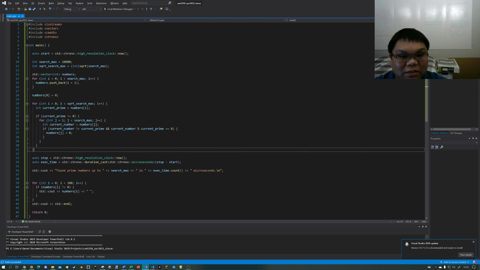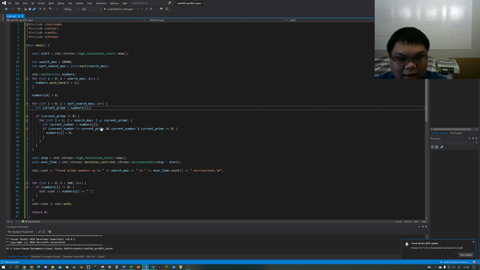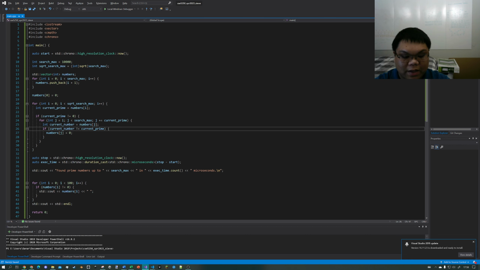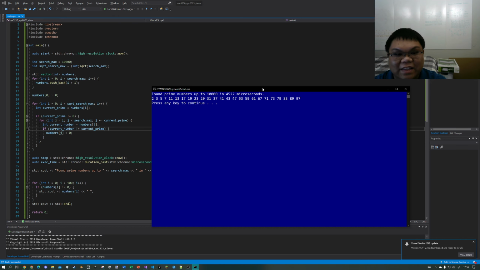If I change the code back to this configuration, and then I don't need this condition anymore, so I can just remove that. Just like that. That one small change reduced the execution time from 17 milliseconds down to 5 milliseconds.